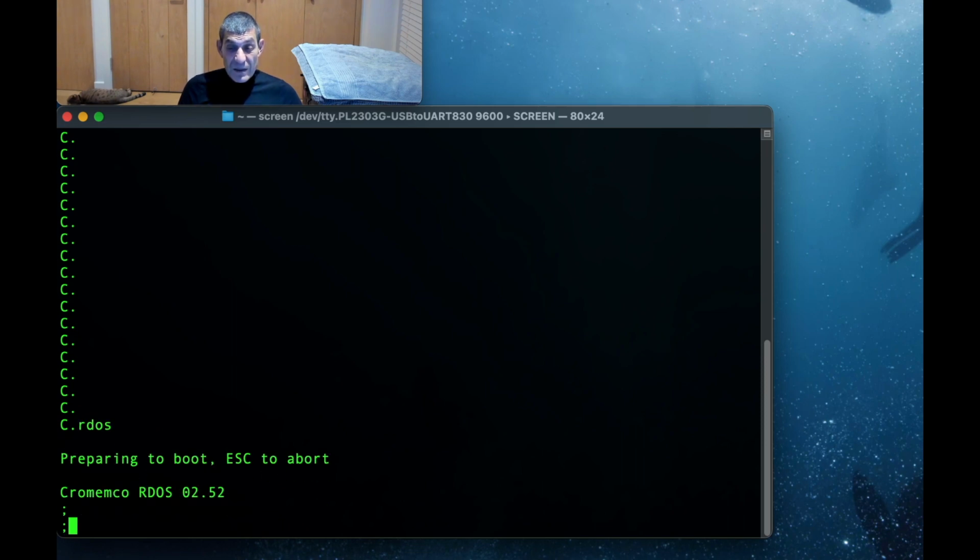Cromemco had a resident disk operating system, which was a ROM, a read-only memory, which sat on the floppy disk controller starting at hex C000. So that is in the 64K space of the Z80 processor. The idea was that when the machine powered up, you would need to disable your RAM memory at C000 and above. So what Cromemco memory users had was something called bank select.